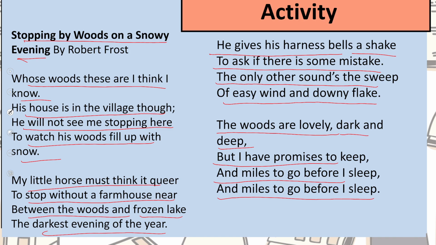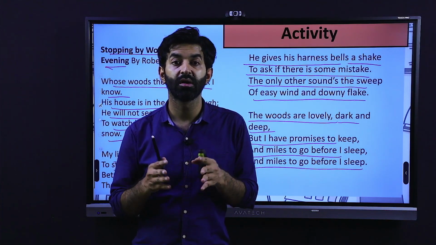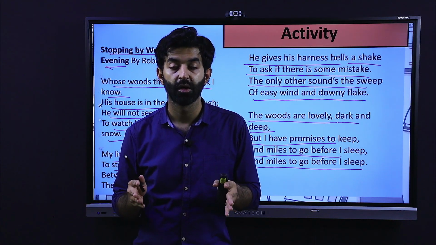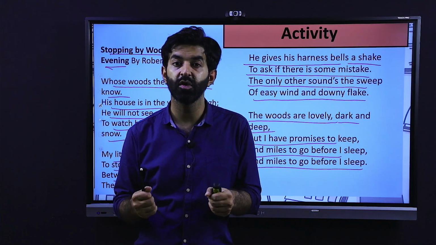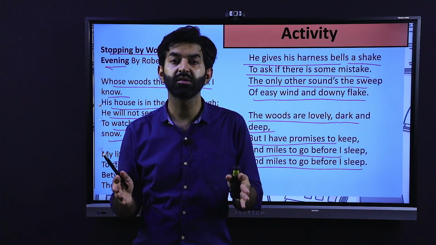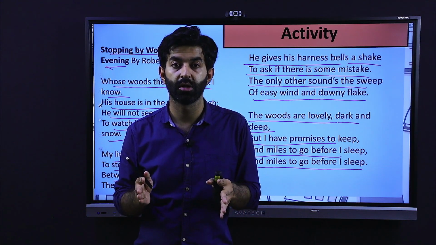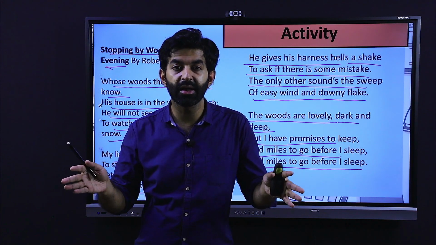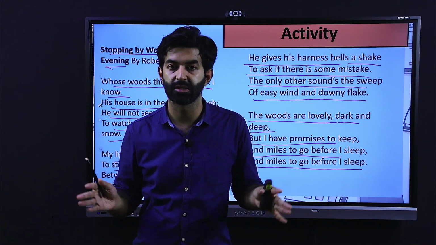So this is the whole poem, students. You may have noticed there is repetition, but we do not repeat it in our shorter version of the poem. When we want to show what we have understood, we will write our summary. And that has to be an objective summary. This is a very introspective, reflective, and emotional poem. But without going into that detail and sharing our opinions, we are just going to write and mention it as it is.